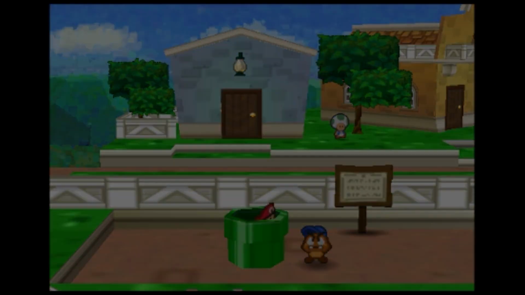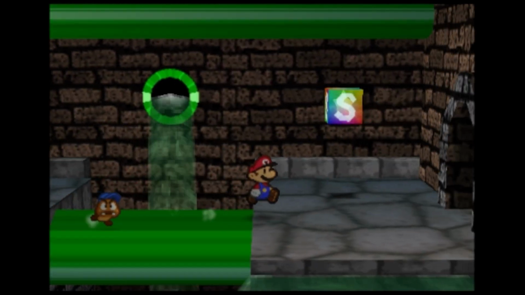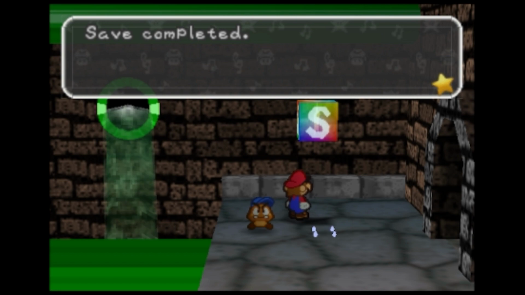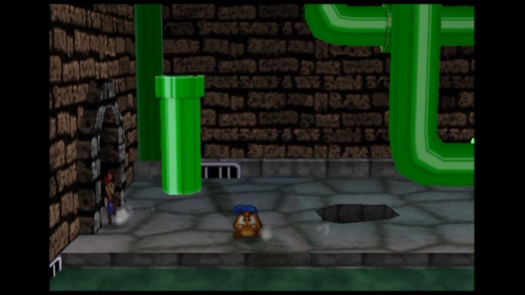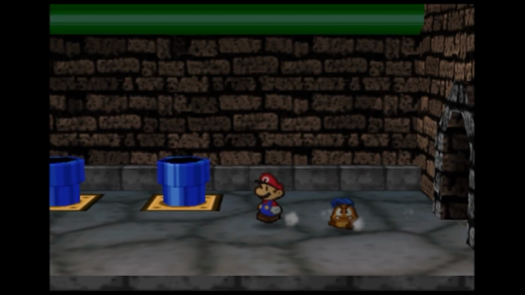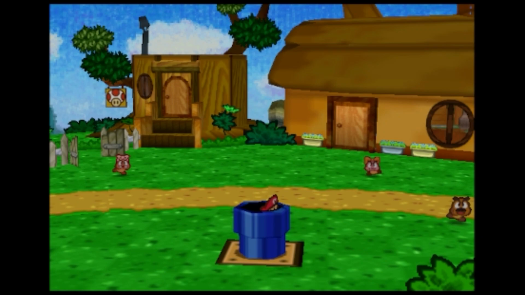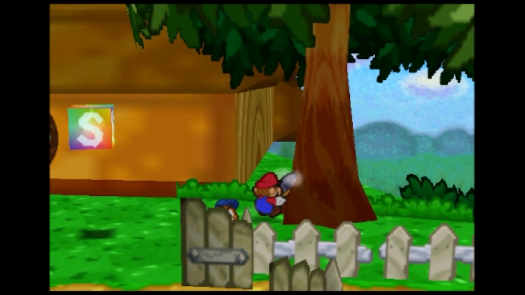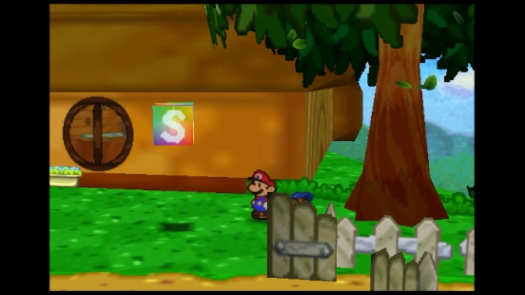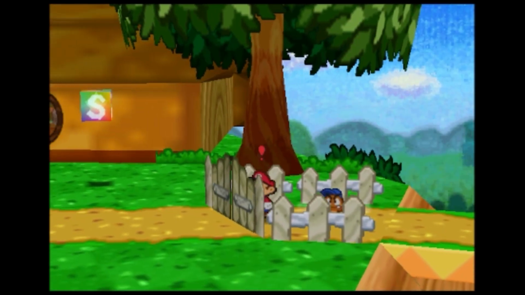First things first, though, we're gonna go into the sewers. And we're gonna go to Chapter 1. Get some Goom Nuts. Alright. Goom Nut number 1. Make sure as well, if you're going to be doing this, if you want a lot of these, save your inventory.